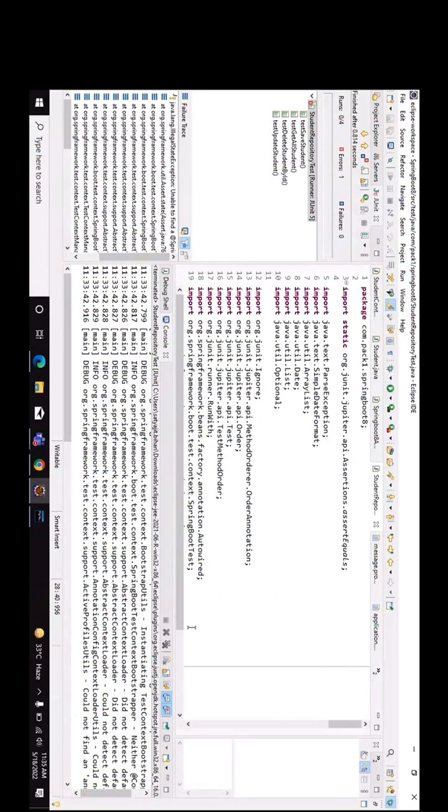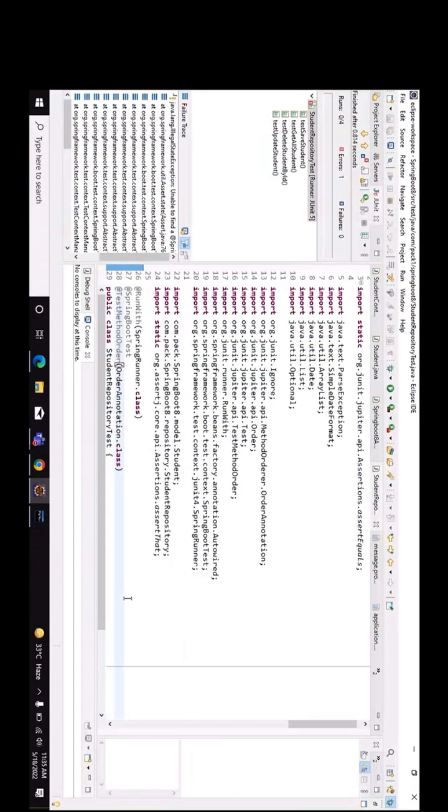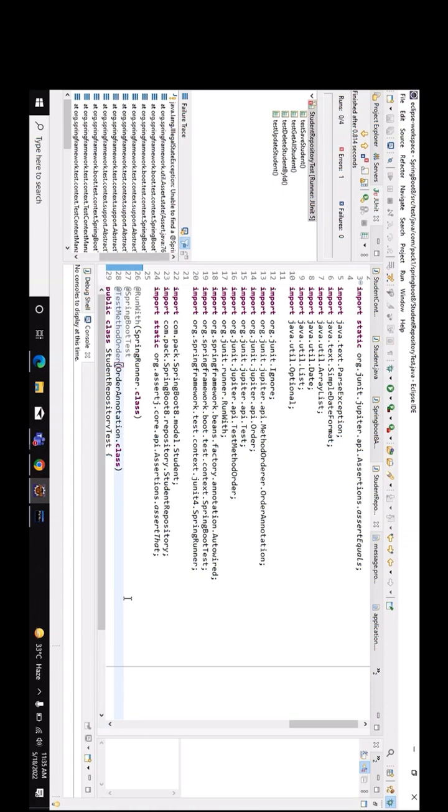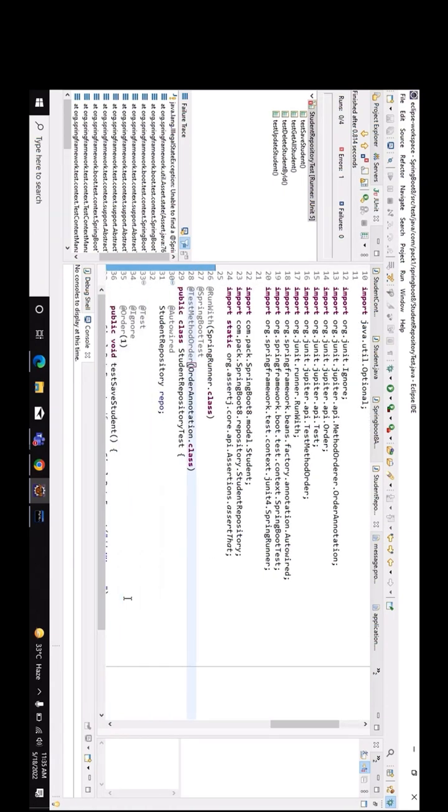Go top. You have imported Spring Boot test. From which one have you imported? Spring Boot test. Boot.test.context only, no. Boot.test.context. Come down.